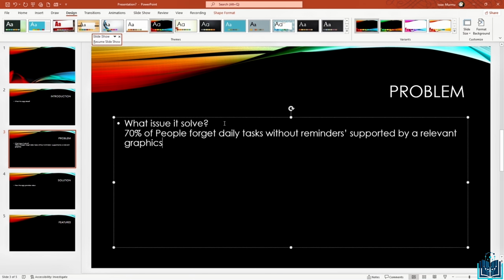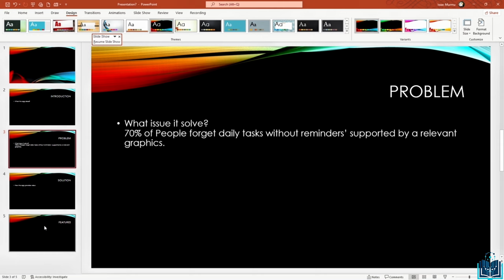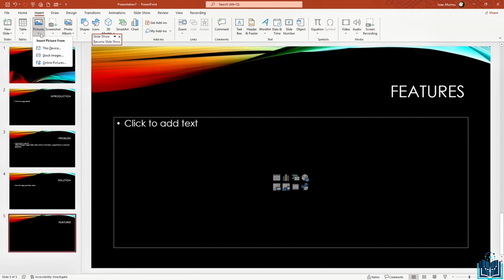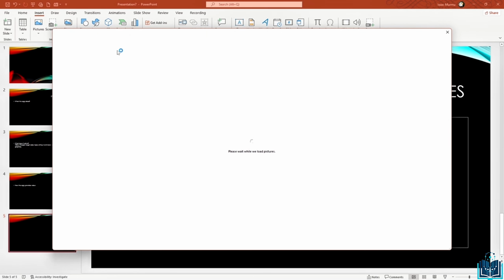A great presentation uses images, icons and even video to keep the audience engaged. For example, in the features slide we will add app screenshots inside a device mockup. So go to Insert, use Pictures, and go to Online Pictures.